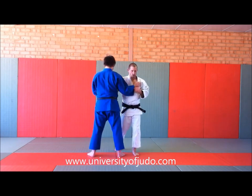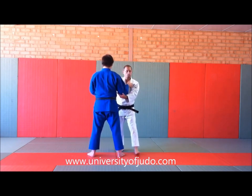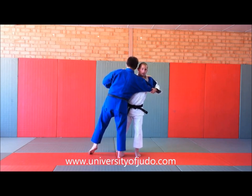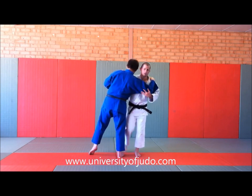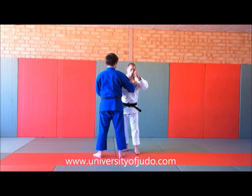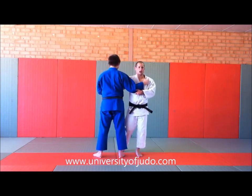The whole principle of osoto gari is pulling my opponent up and off balance and onto one foot, and I'm locked on with body contact. Once all his weight's on this one foot, if I can sweep that leg, obviously he's going to be thrown for ippon or for a score. That's the whole idea of osoto gari.